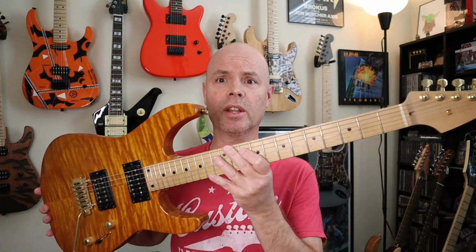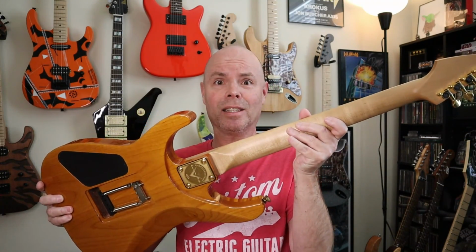Oh, by the way, here's another one of my Soloist guitars. Oh no, it's a bolt-on neck, it's not a Soloist!